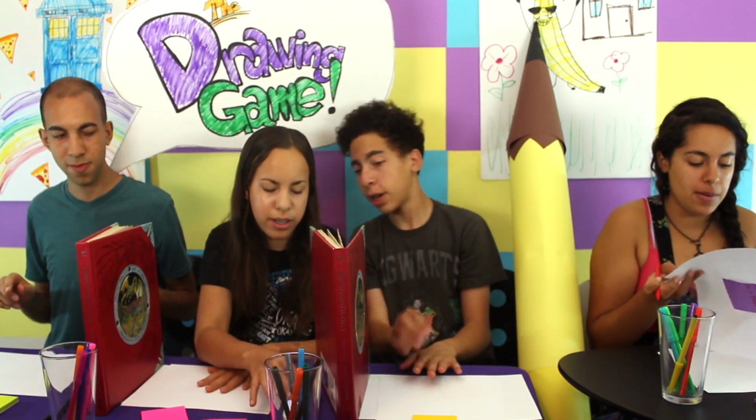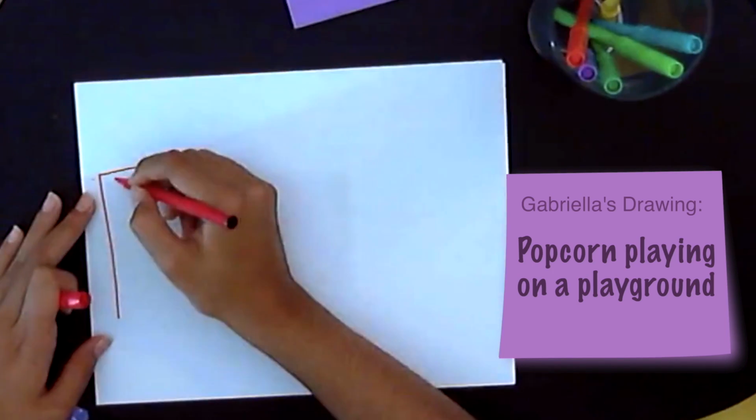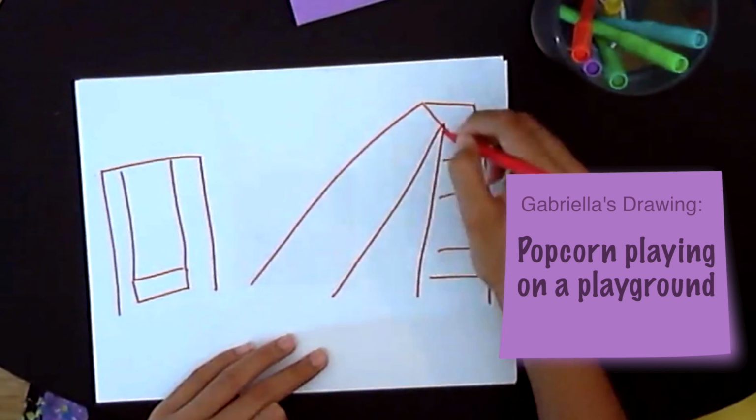All right, ready? Anyone have the gray? And go. Oh, wait, I don't even have okay. I only have a minute. All right, so I got this part down. Got that. Okay, I think this looks pretty good.